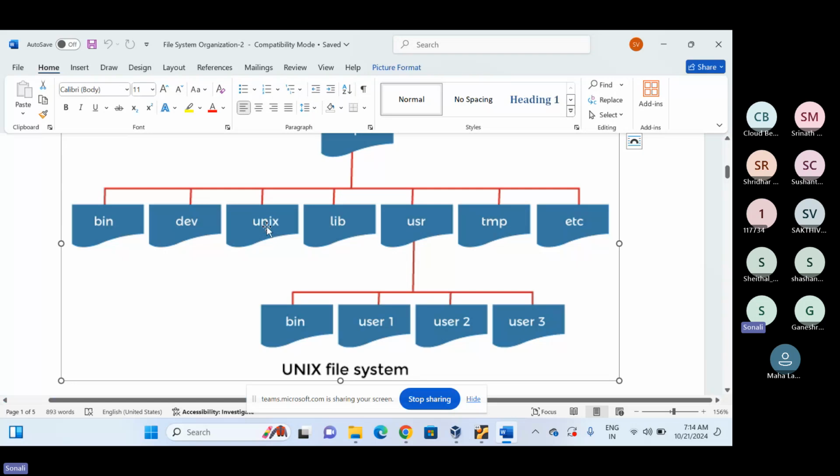As you can see, we have bin, dev, unix, lib, usr, tmp, and etc. All these directories are there.